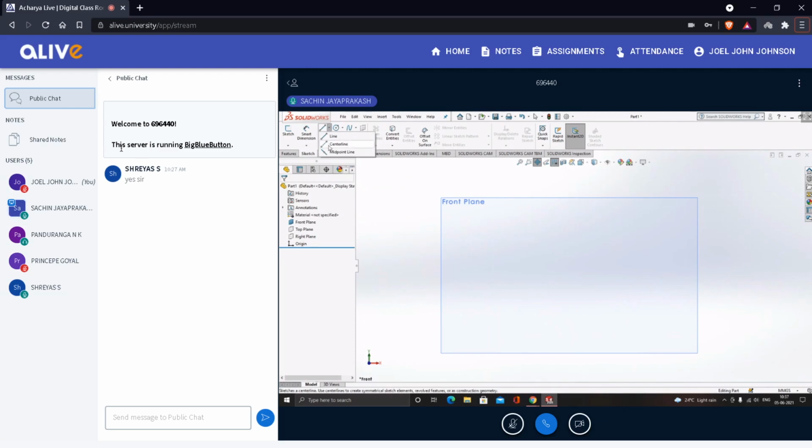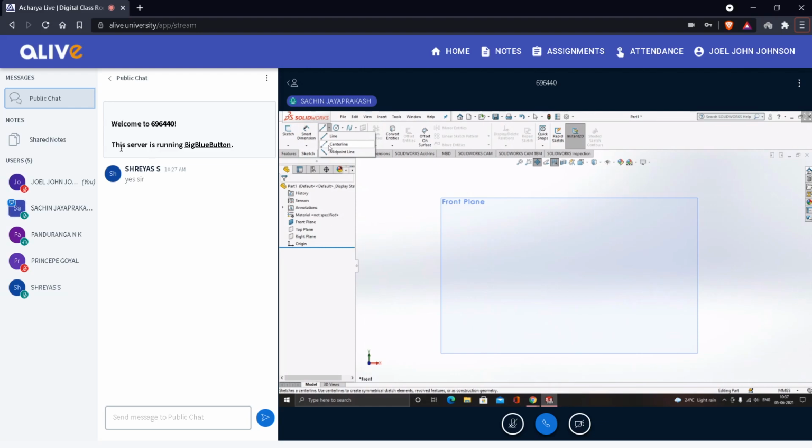And next is center line. If you want to draw the center line first, and based on that center line draw a whole sketch, you can do that. Or after doing the sketch, if you want to denote that this is the center axis, you can denote it using this particular line.